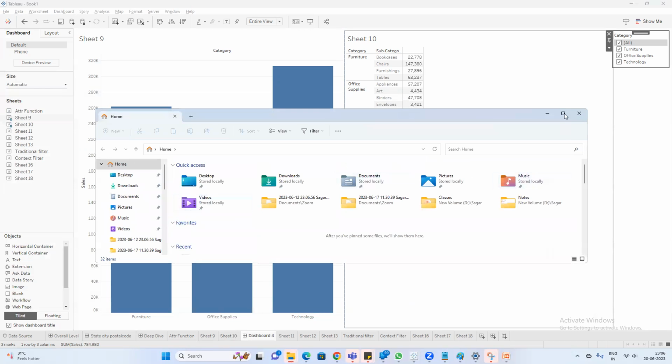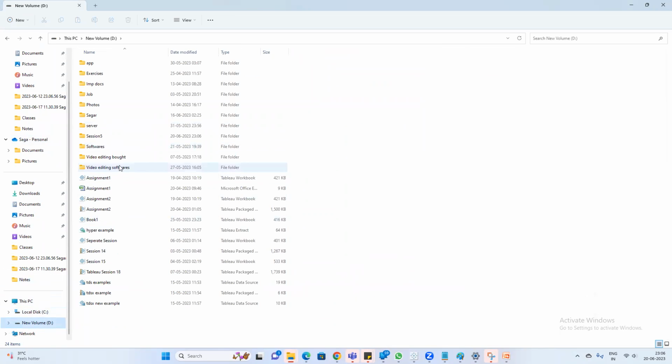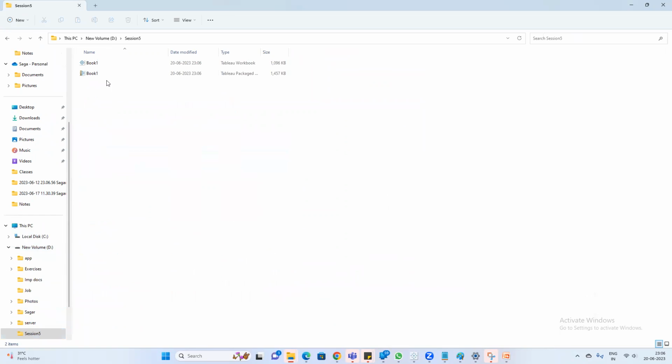I will show you the difference between TWB and TWBX format. Even the logo will be different. If you see this, in the type also you can see it is a packaged workbook. And the workbook which I saved as TWB shows as Tableau workbook, with only the normal Tableau icon. The extract has a line that crosses this symbol.